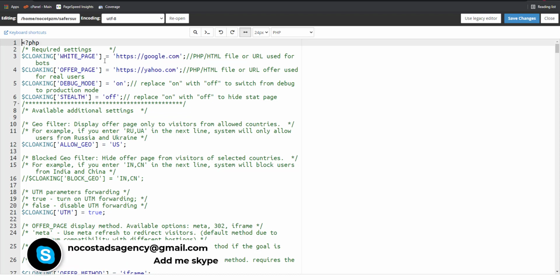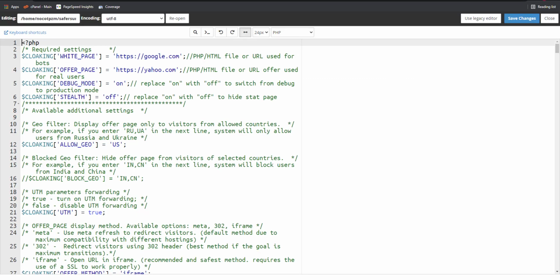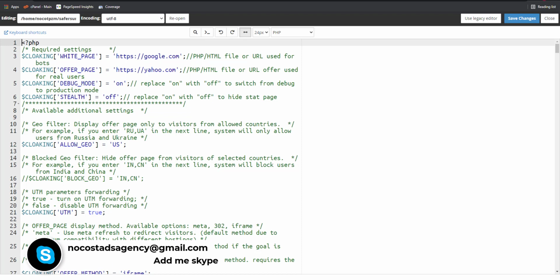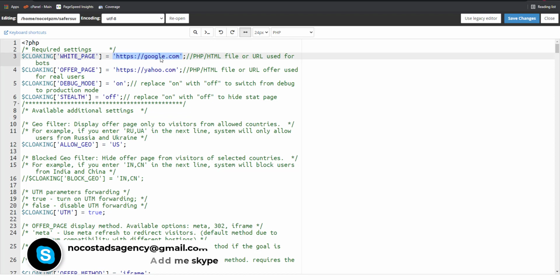So what happens is, when you promote this domain directly in Google Ads, once Google gets your campaign, the Google bot wants to check out your domain to see whether it is exactly about your ad text or image. Once they visit your domain, the Google bot will go through this white page.